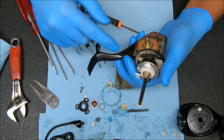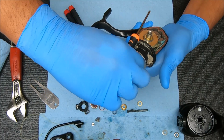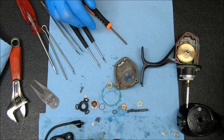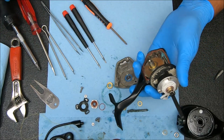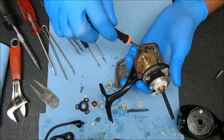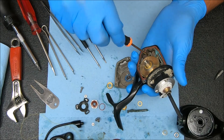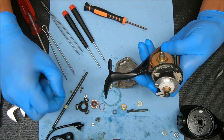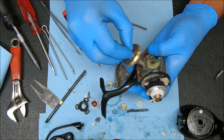Alright, so I'm going to undo, let's get this down. I'm going to undo this pinion stack, or the shaft, and then I will close it back up after I remove that main gear, because I don't want any of this stuff up here falling inside. And I'm not ready to work on this. There will still be some risk of it because I'm going to have an opening right there at the top, but less likely. So let's pull this out.